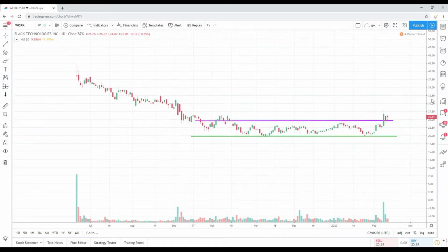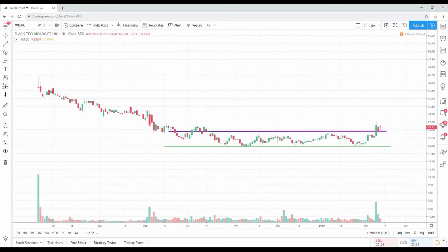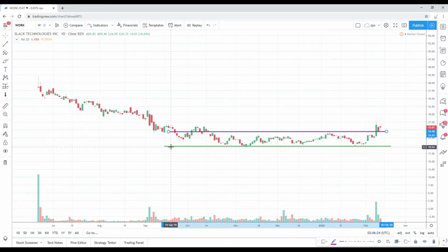All right, so let's follow up with ticker WORK daily chart. Like I indicated, this is actually a trade we took in the premium member community. It worked for us. This stock, and I've highlighted here, is essentially trading within a range. You can see the green line represents support, the purple resistance. Again, easy to trade a channel cycling through. We ended up buying at support. The stock broke through resistance a couple of days ago, going as high as $23. So it's definitely a huge win in our community.